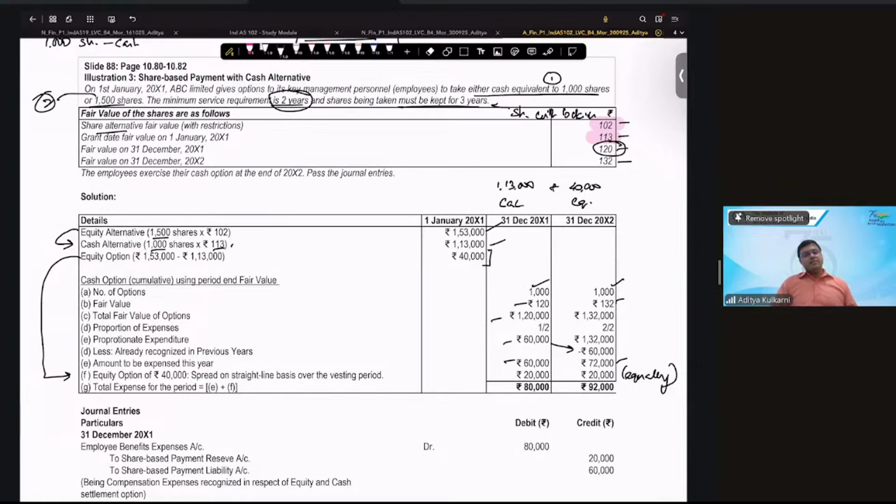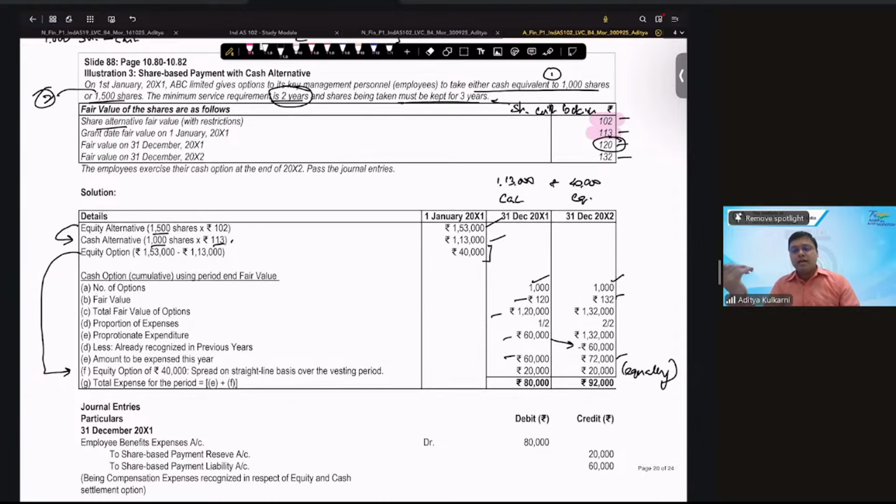What the standard tells is, look, Sanjay is having an option for cash or equity. So treat this instrument as a stock appreciation right with an equity option, because in future, if Sanjay says, I don't want equity, I want cash, the liability should be there in the books to recognize the demand for cash from the company. So treat it as a SAR. So we'll do the accounting as a SAR, but we will also recognize an equity option.